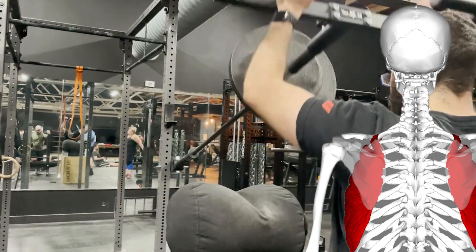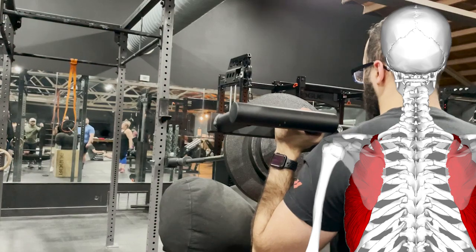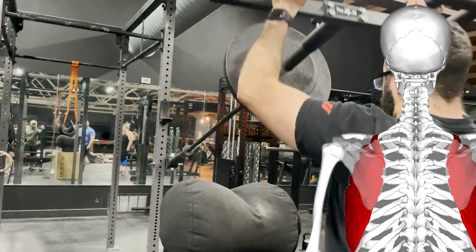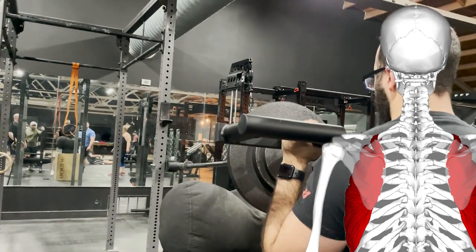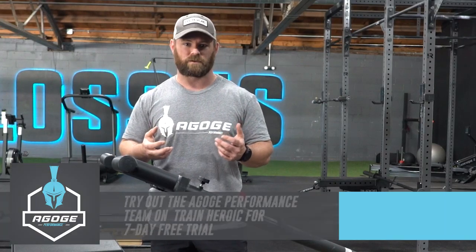And another reason this movement is awesome is that it builds a lot of the stability muscles within the shoulder capsule, such as the serratus anterior. So by pushing up and away from your body, you get a lot of that stabilization from the serratus that you don't get from a lot of movements like bench pressing and whatnot.